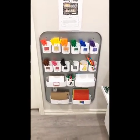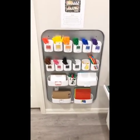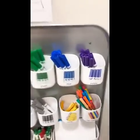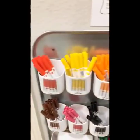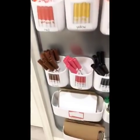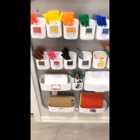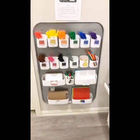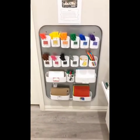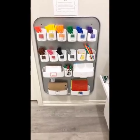So Tom bought the oil drip pan at the auto parts store, and then he drilled it into the wall. So you can see right there. I know that some of you that have cinder block walls, that probably won't work. And you could try the industrial Velcro, but once all these markers and the whiteboards and the clipboards get on there, it does get pretty heavy. So I'm not certain that that would hold up. But that's how we attached it to the wall here, and that's how I did it.